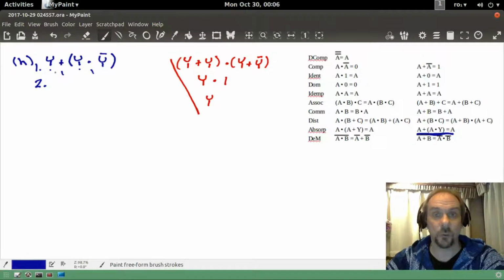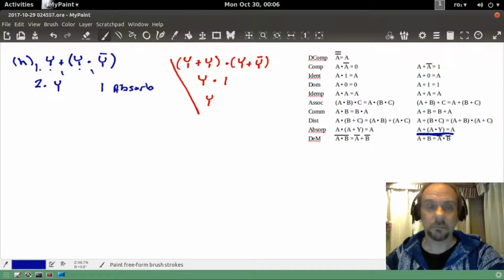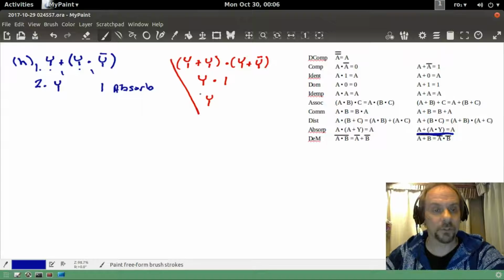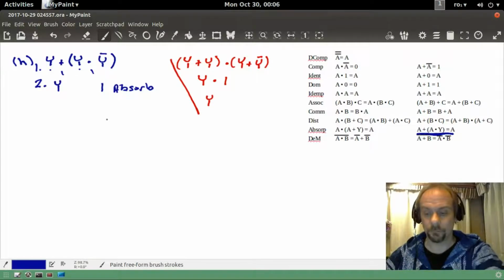In this case, A is Y. So this is just Y from line 1 by absorption. Either way is fine. It makes no difference. It's not even that inefficient. This is 1 line. This is 2 lines. Whatever. It's great. Okay. That's H. Moving on.